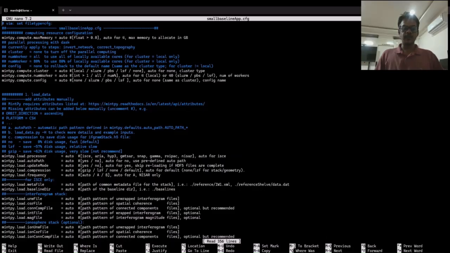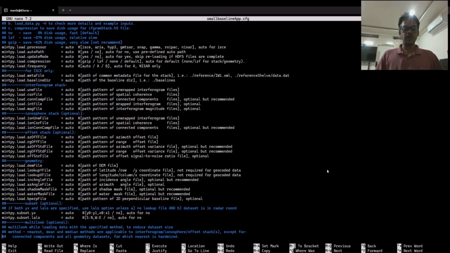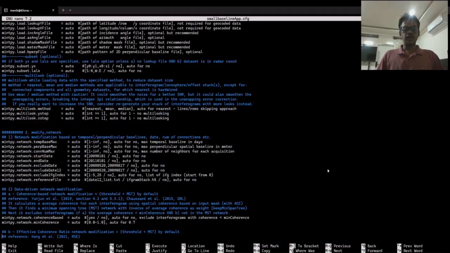See, this is how it looks like. So we are processing on HyP3. So we have to give the proper commands so that the script will only work for the HyP3 data. So when you are going down, you can see ISCE to interferogram, geometry, and then multi-looking, modify the network.